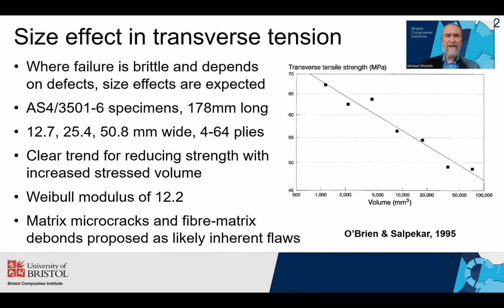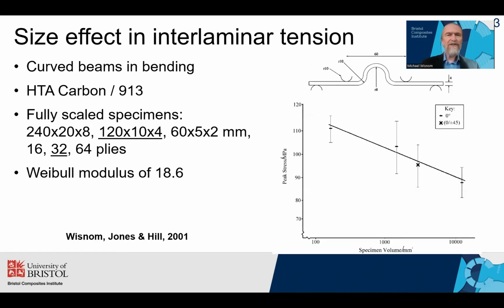It's pretty linear, which, because this is plotted on a log-log plot, means that it follows a Weibull scaling, and the Weibull modulus is about 12. They proposed that matrix microcracks and fiber-matrix debonds were likely the inherent flaws which determine this size effect. And we've also seen size effects in interlaminar tension.